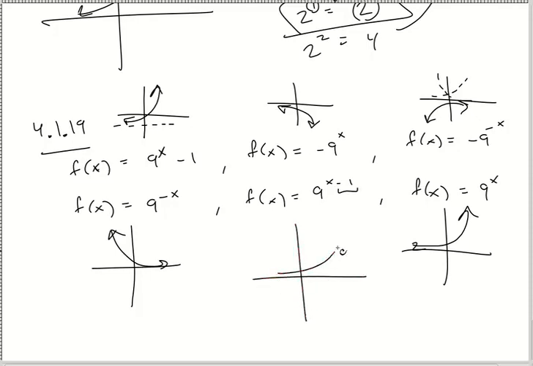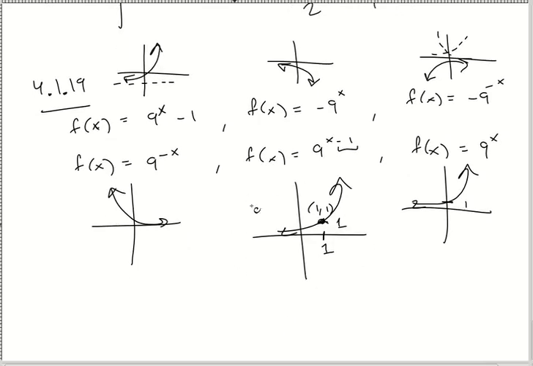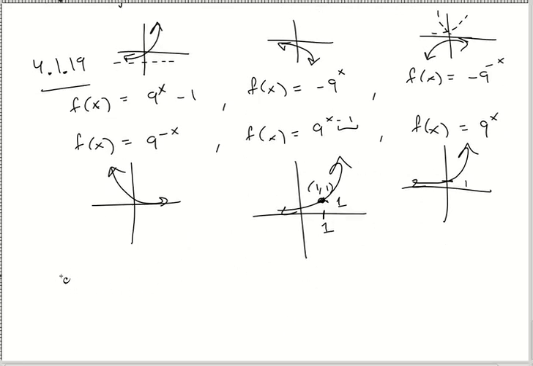I'd say this is probably the hardest one to tell the difference between this one and this one. This one should go through at 1, like a height of 1 right here. This will have a 1 somewhere over here because it's been shifted over a little bit. It might actually be at 1, 1. So look out for that. That's a hard one to tell because you have to zoom in and check. Okay, 4.1.53.